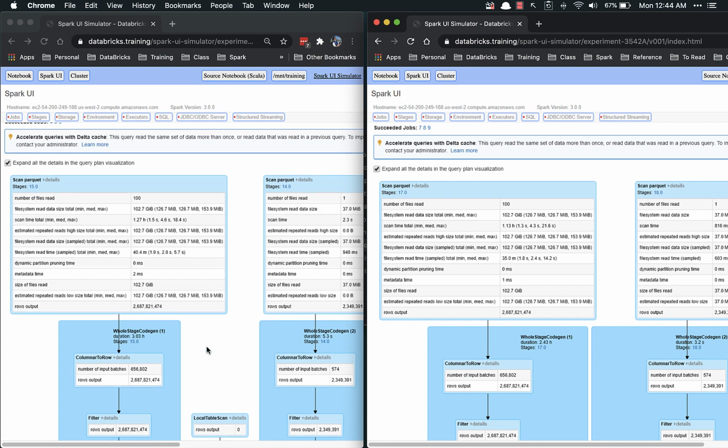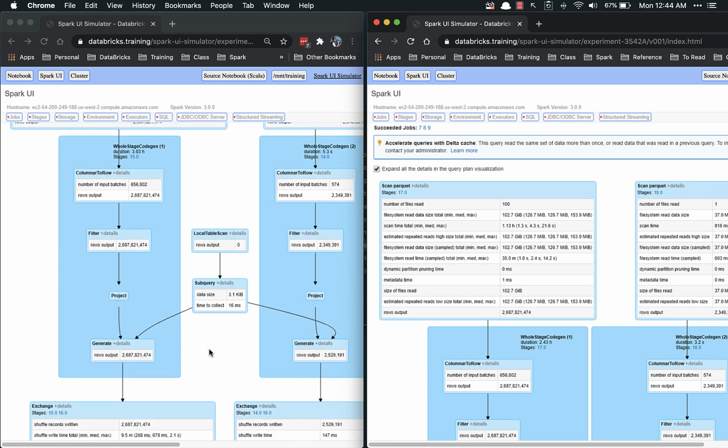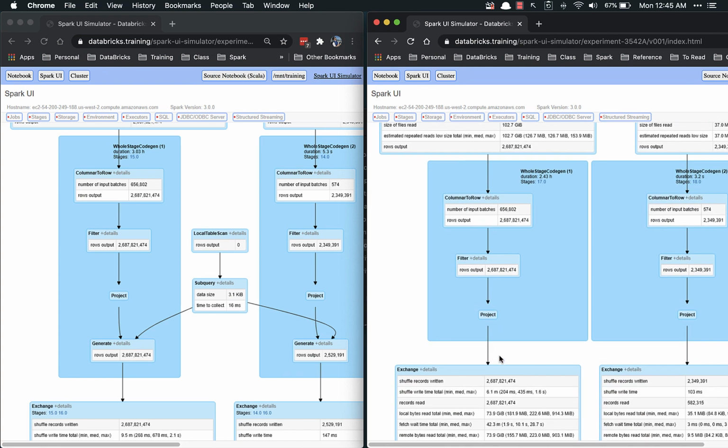But then you'll notice pretty soon I start having some significant differences. First of all, with the skew join hint, Databricks runs that subquery to detect skew and figure out which keys are causing the skew, and then it adds additional columns into the query to allow us to split up that skewed data into multiple partitions, reducing the overall problem of having partitions that are too large. Whereas with Spark 3.0, no such subquery is required.